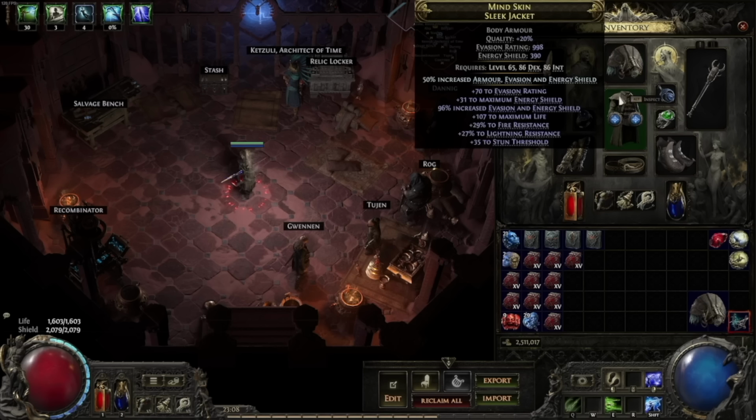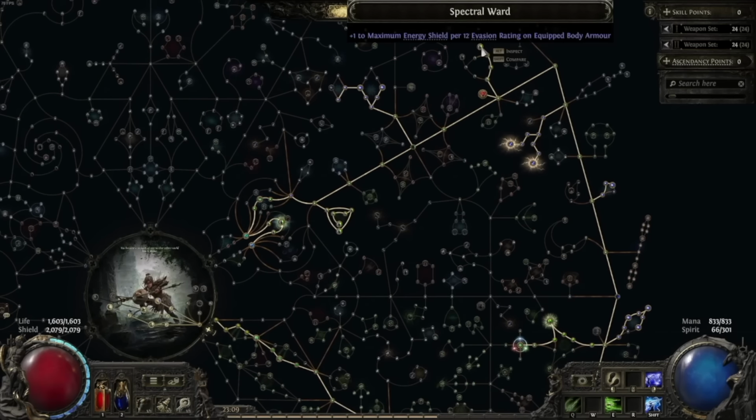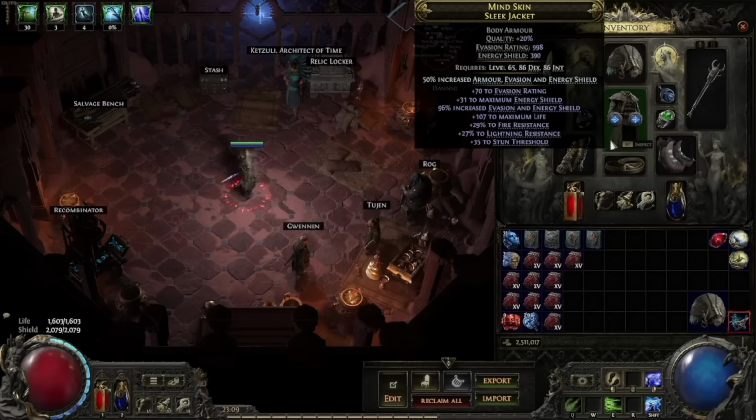For your chest piece, you want to look for an evasion and energy shield hybrid chest piece. This is because with Spectral Ward, we gain even more ES from the evasion on our chest piece. Look for maximum life and the resistances that you need. There is a chest piece with a 5% movement speed implicit, but that is going to be more expensive.